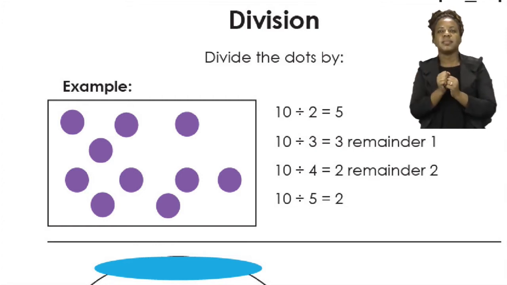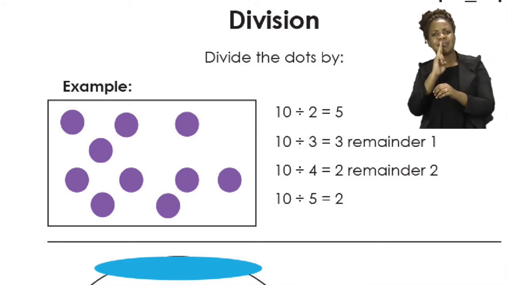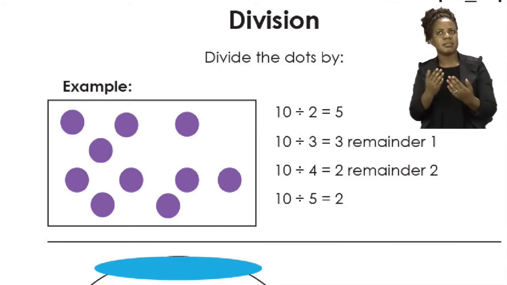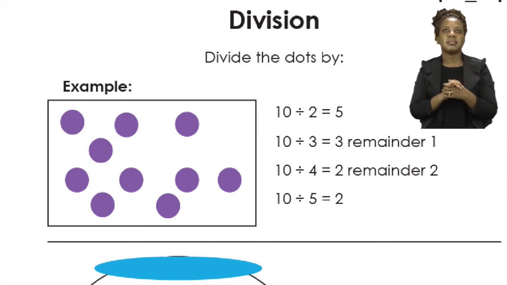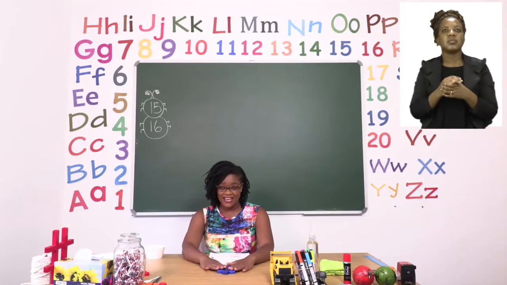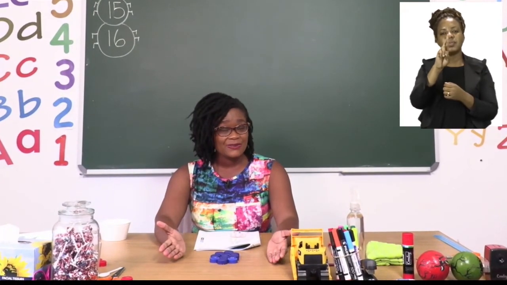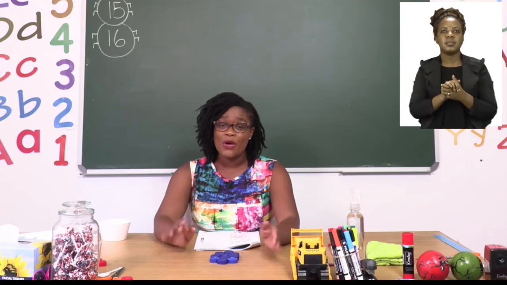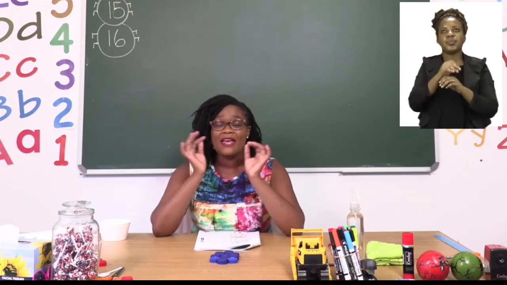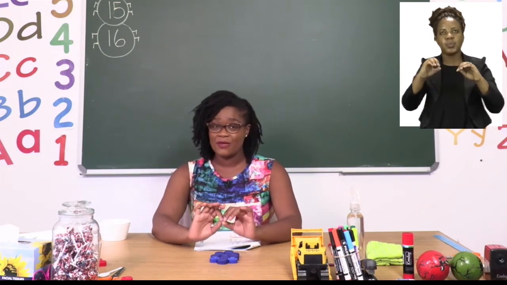Now we are very lucky that they have already put the answers, but I'd like you to first help me, or rather me help you, get the answer. Now there's many methods, but today we are going to be using our counters. So I have our counters here on the table. They are also 10. So what we are going to do is we're going to divide them, which means to separate them in the number that we have been asked.